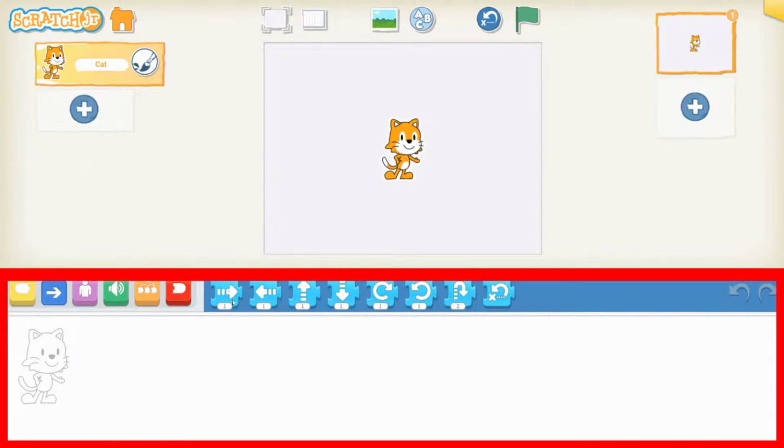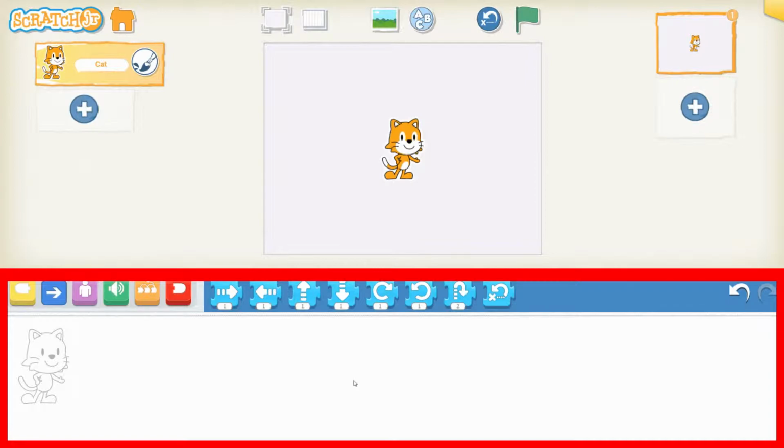We can actually drag the coding blocks down into this blank space by pressing the blocks with your finger and dragging them down and then letting go once they're down here. We can't drag blocks up into this space up here. We can only drag them down into the coding area. Once they're in the coding area, if you don't want them there anymore, you need to put your finger on them again and just drag them back up into the bar and let go. And you can hear a little sound, sounds like a little whoosh, and that's the block deleting itself. So clear your coding space if you've been dragging some blocks around and practicing.